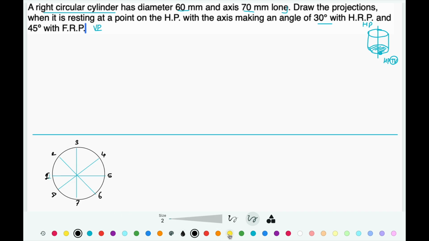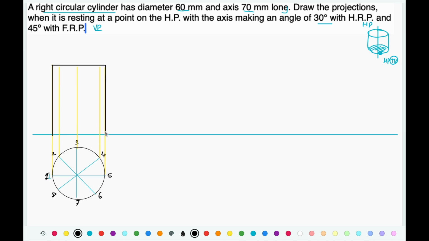Okay. Now project it for the front view. The height of solid is given 70 mm. So let's say this is at a distance of 70 mm above XY line.